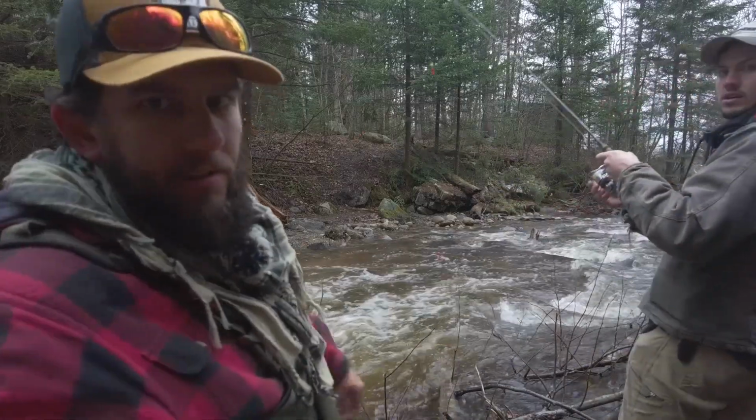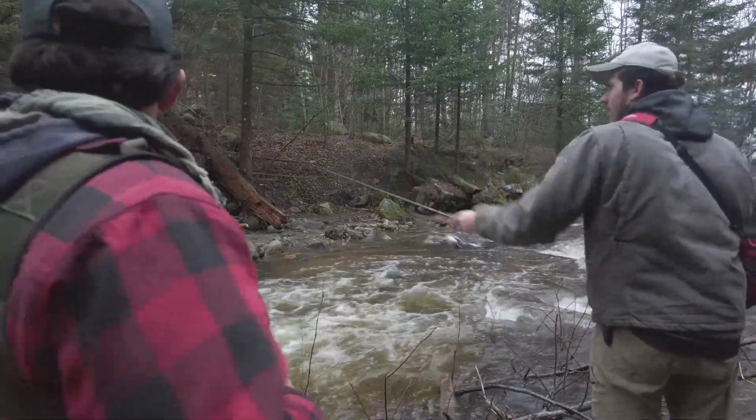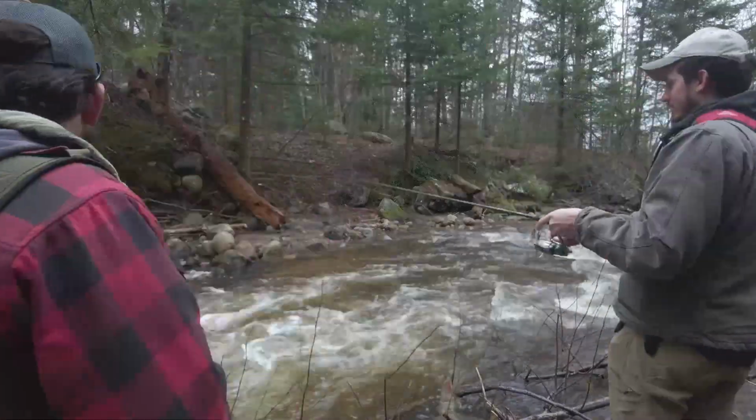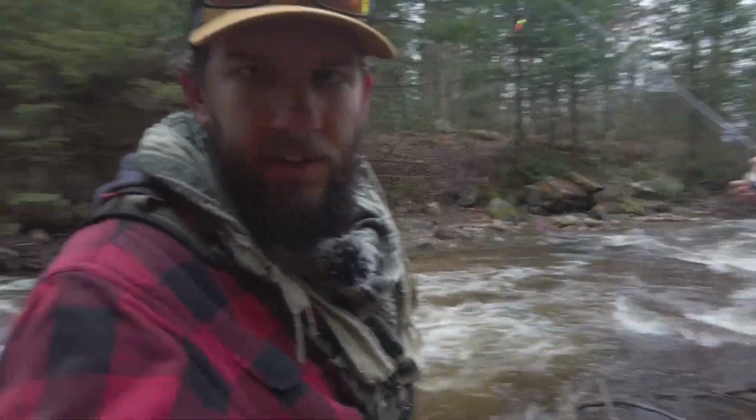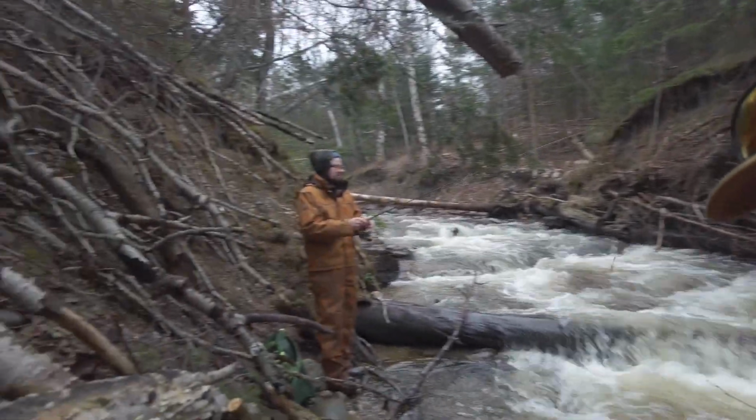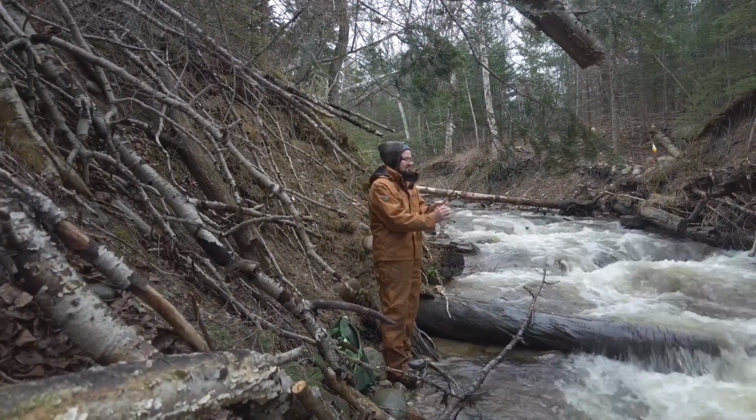Then I'm gonna be net man if he gets something here. That other float is Isaac's float. He is up there fishing. Say hi.